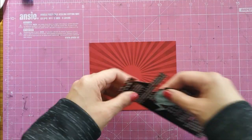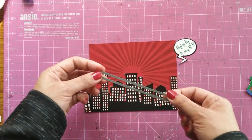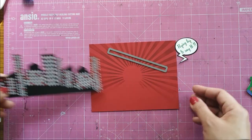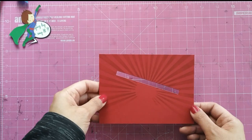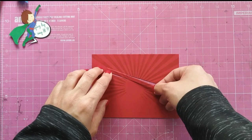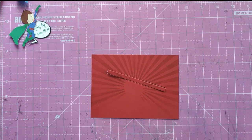Now that all the elements were ready, we need to create the mechanism for creating the slider card, for which you can use a very sharp knife and cut out a thin rectangle, or you could use a die which is specifically made for cutting out the slider portion. Don't throw away its negative because we're going to use it.